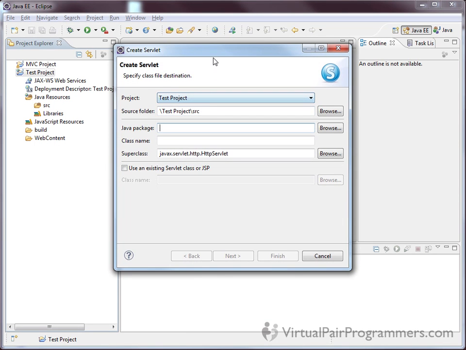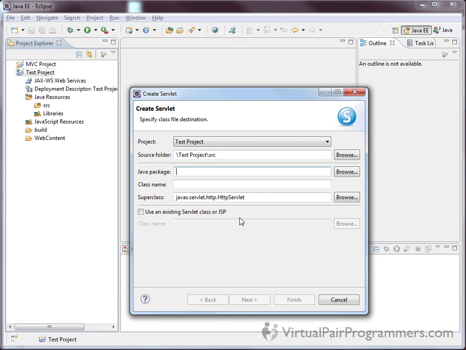If I select servlet, I can specify a package. We can just make that one up. I'm going to be com.virtualpairprogrammers. Let's call it, I'll call this WTP testing, but you can use any package name you like there. And for the class name, this is going to be Hello World Servlet.